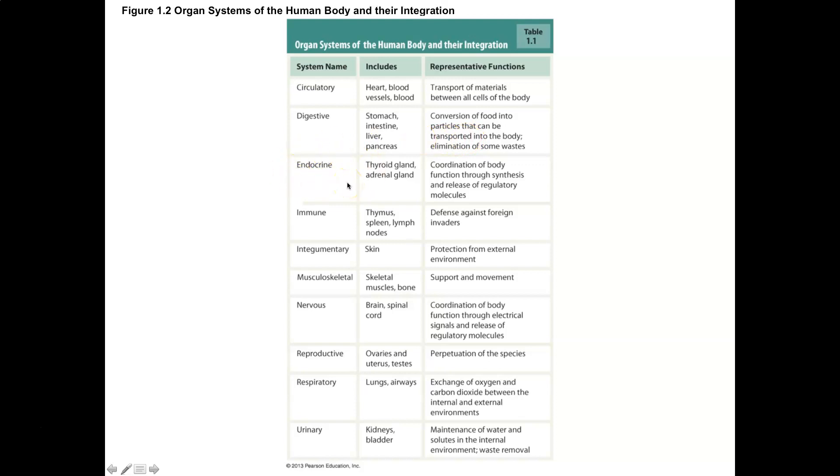Endocrine system, when you hear endocrine, you should be thinking hormones, pituitary gland, thyroid gland, adrenal glands. But there are also other organs that fit into the endocrine system in terms of they produce hormones, but they'll fall into another system as well. For example, the heart produces hormones. However, it falls under the circulatory system. So again, integrated science.